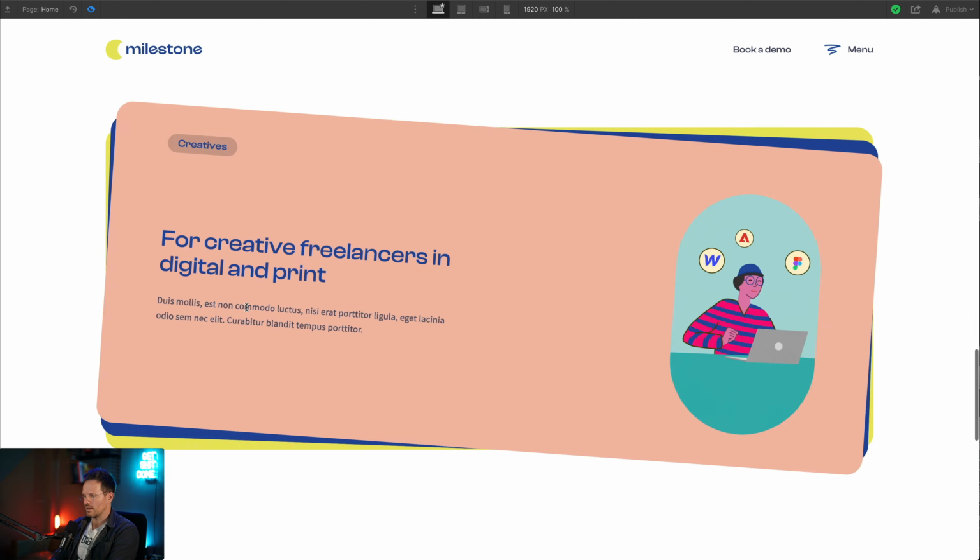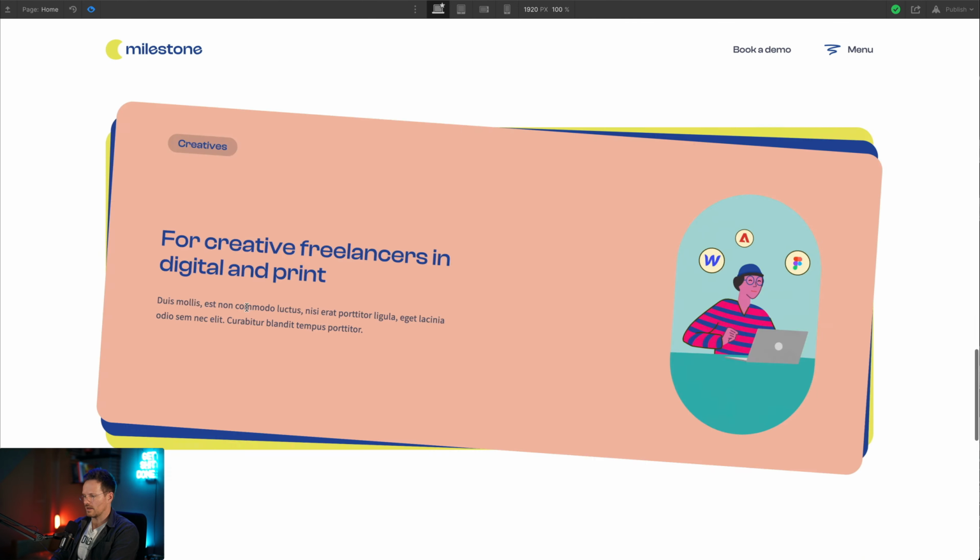But the beginning rotation is not the correct one. So let's save it for a second and go back here. Let's have a look. My first one has 4 degrees and this one has 2 degrees. So 4, 2 and 0. Let's apply that to the animation.